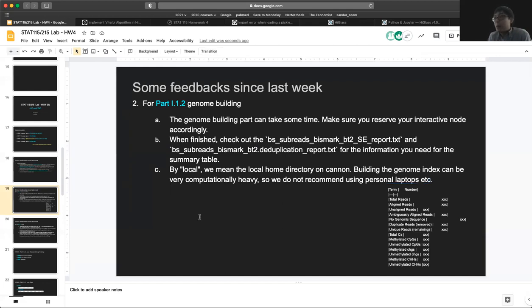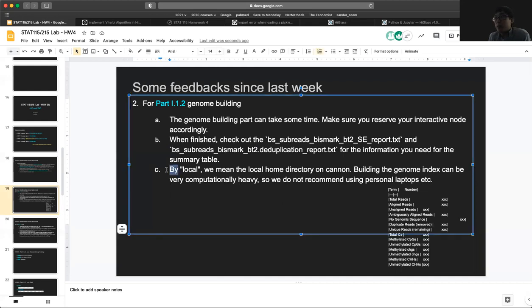Also, the third point is a kind of typo we put originally in the homework. We said we want you to copy the files to the local machine, but instead we mean we want you to copy them to your local machine on Canon. So you want to copy it to your local home folder instead of your personal laptop. Specifically because for this question, the genome building can be very, very heavy, and you do not want to run this kind of thing on your personal laptop.